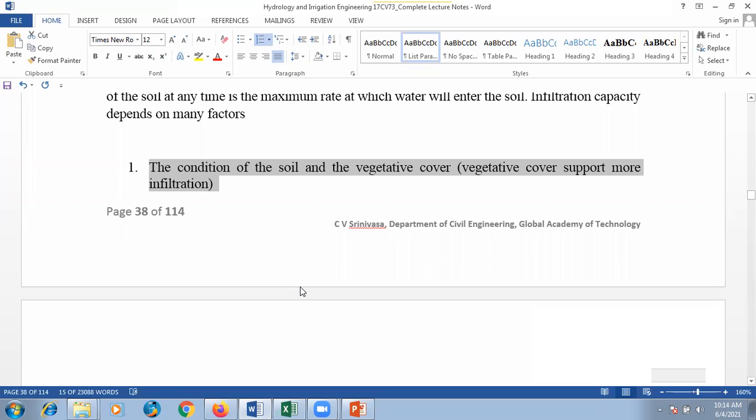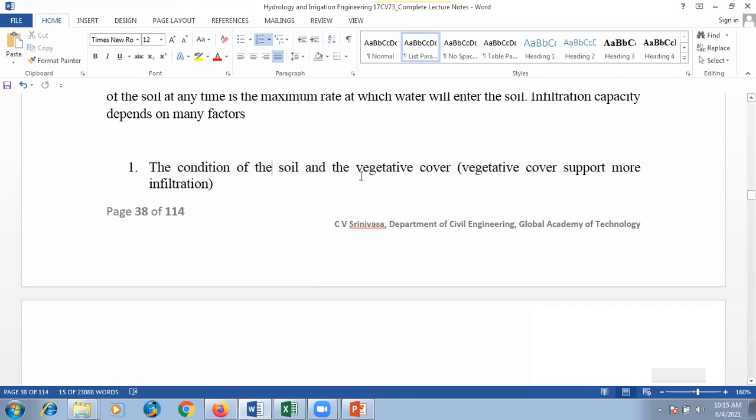If the top of the soil is covered with vegetation, say grass, the flowing water gets arrested over an extended period, because of which the infiltration rate would be better. Suppose it is a barren land without any vegetative cover, in which case the moment the water hits the surface, it starts moving in the direction of the slope, and the time of detention of water is relatively less, because of which the infiltration rate is also less.